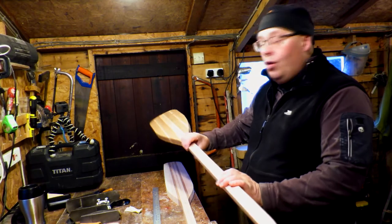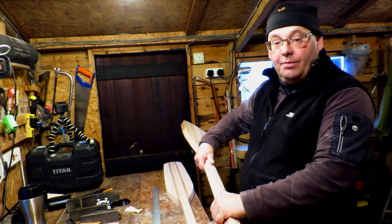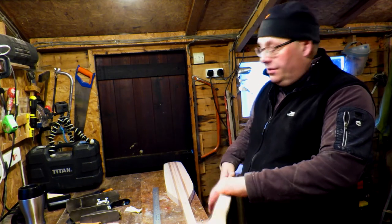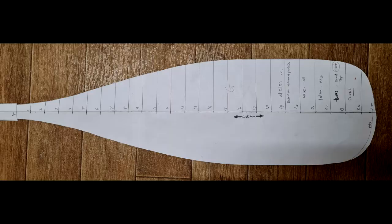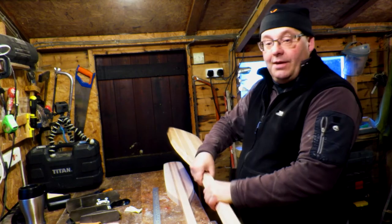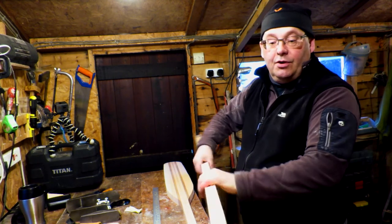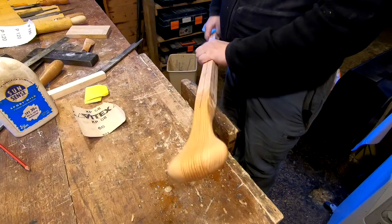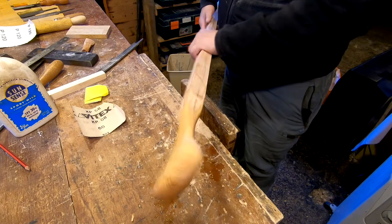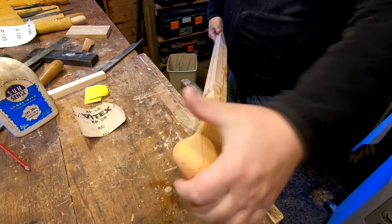Hi there. I've got a couple of open-water type paddles that I'm going to shape. These are cedar mahogany. This one's a beaver tail type, so it's fairly wide with a medium length blade. I like it when it's slightly boxier, so I've gone for that shape, and it's going to have a palm grip on the end, which I can show how to create.